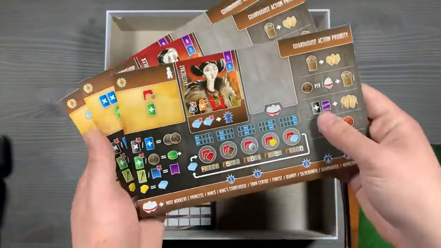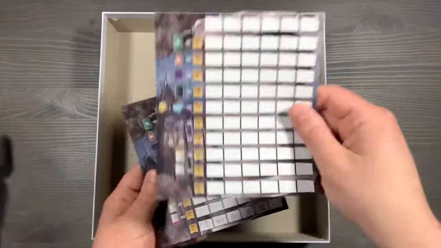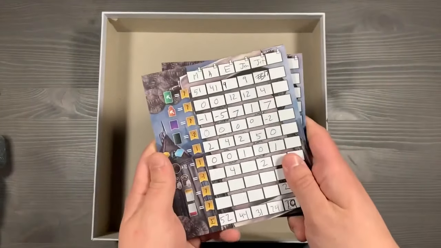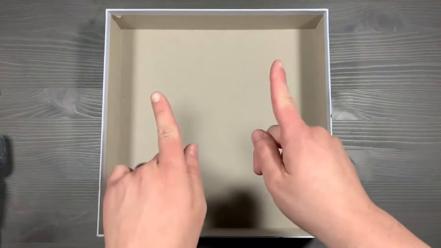And then we've got all of your solo components for the new solo mode. And lastly, we have a laminated score pad and then a standard score pad. And that's everything for Architects of the West Kingdom. Let's go ahead and pack it up.